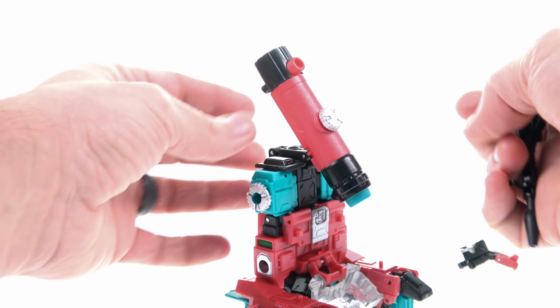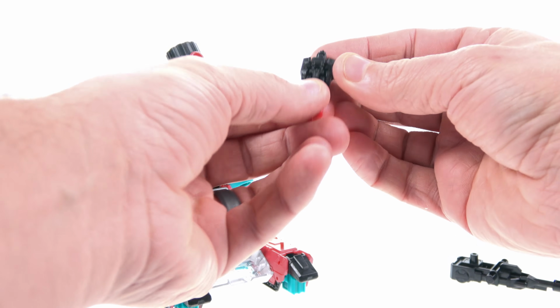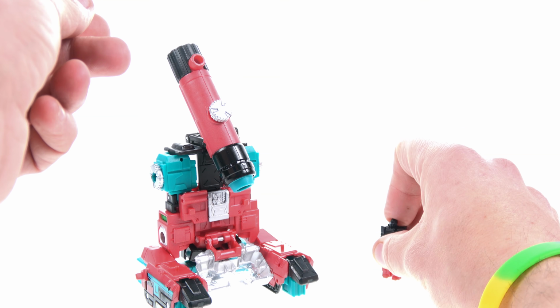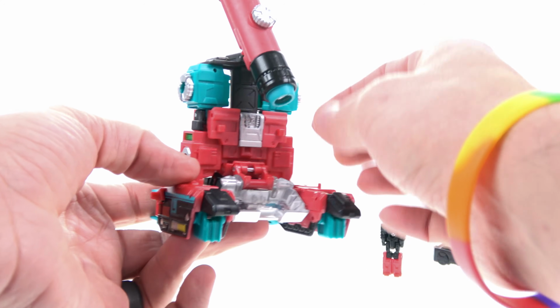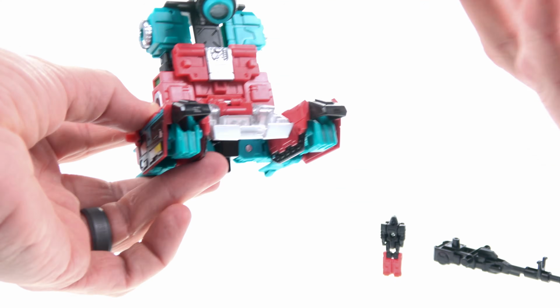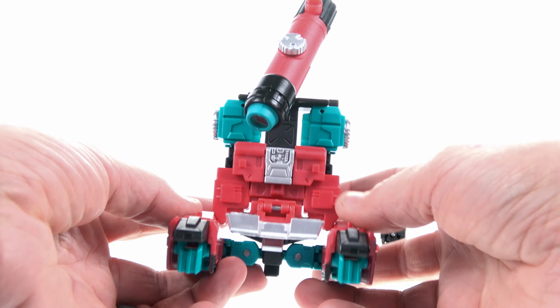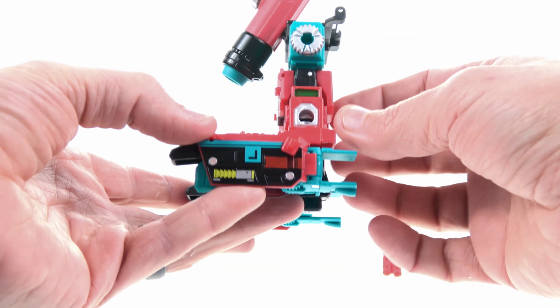And one thing that's really cool is that one of the leftover modes from the original G1 toy was a tank. Believe it or not, it was a Diaclone figure, and it was also a tank. And when they switched it over to Transformers and Hasbro and things like that, they never really took that out. So it was kind of a secret mode, I guess, but it was in there. And Hasbro, again, has done it with this guy. I'll show that off here in a bit, but in his microscope mode, really very cool.